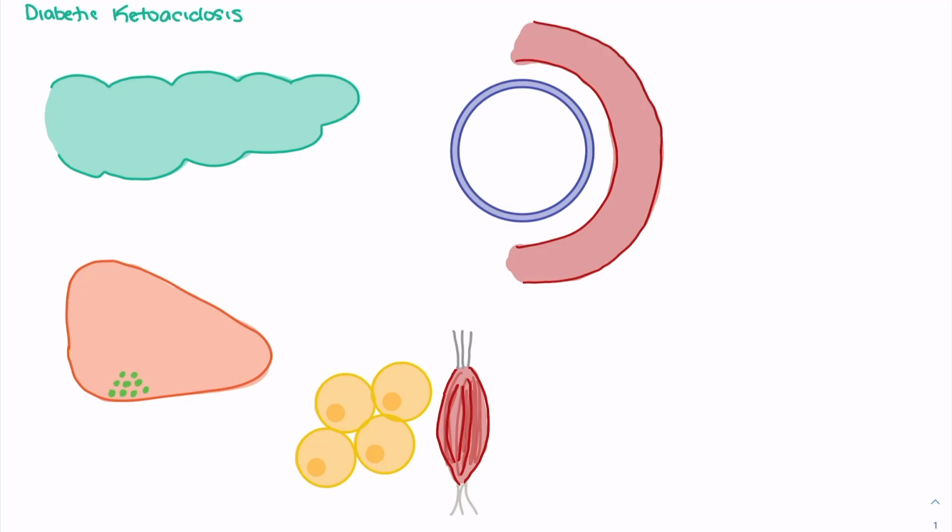In this video, we're going to talk about the pathophysiology of diabetic ketoacidosis, as well as some of the consequences that we see when someone is experiencing fairly severe DKA. So in order to talk about diabetic ketoacidosis, we first have to look to our pancreas and find out how we get into a position where our beta cells have become destroyed to the point where we have an absolute reduction in insulin.